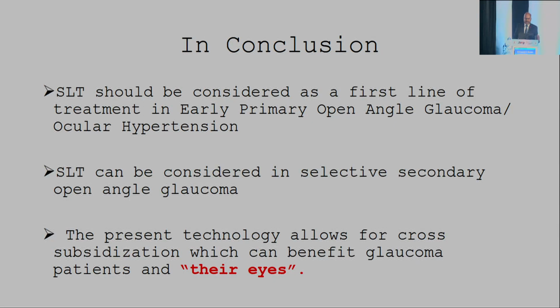So in conclusion, SLT should be considered as a first line of treatment in early primary open-angle glaucoma and ocular hypertension, and can be considered in selective secondary open-angle glaucomas as mentioned in the literature. And the present technology allows for cross-subsidization, which can benefit glaucoma patients and their eyes. Thank you very much.